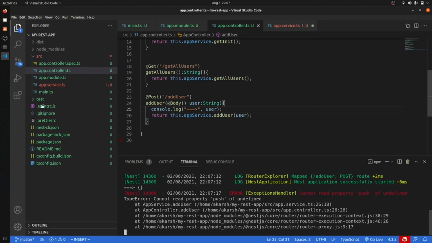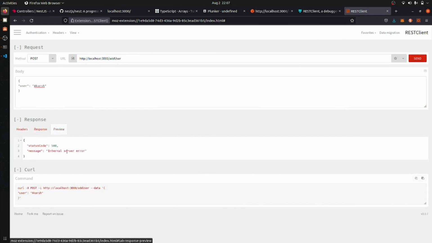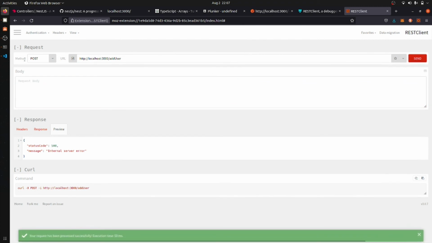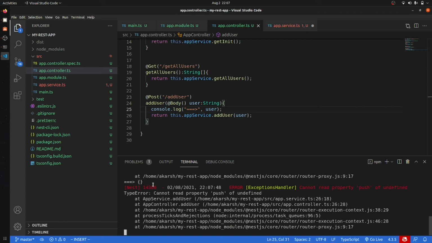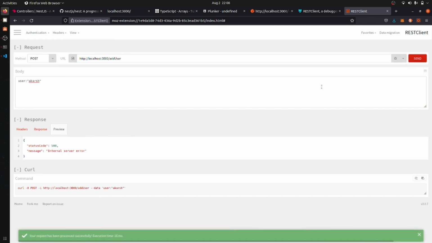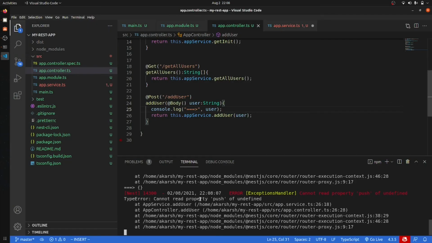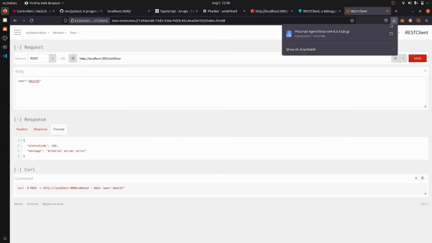Okay, so how will we do that? Body, header, preview. So why is it giving us the error? Let me just remove it and see. Do we get something? We definitely get an error. We again got the same output. Do we have to pass something like this? Let us just install this.